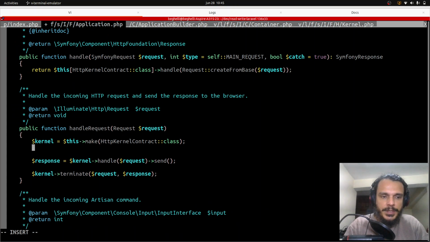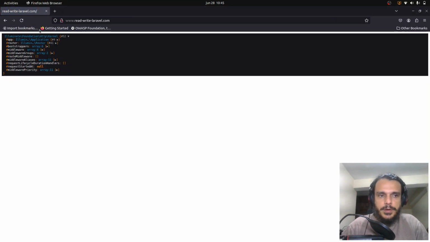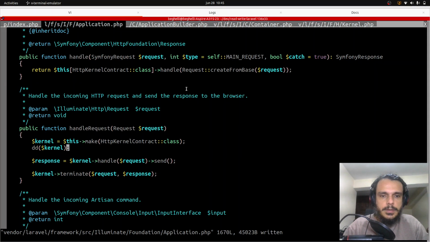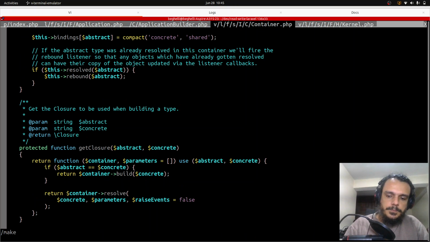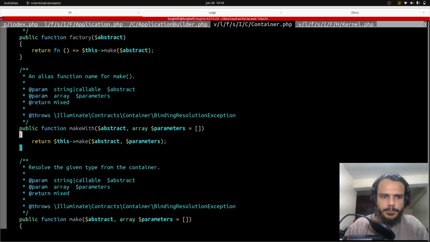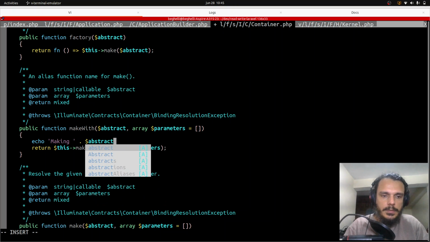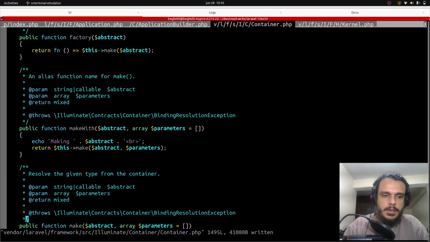First, let's die here after we build the kernel, right? So you can see here we have the kernel build and the execution stopped there. So after we do that, let's go to the make function, and let's do an echo "making" abstract, and then let's just break here.